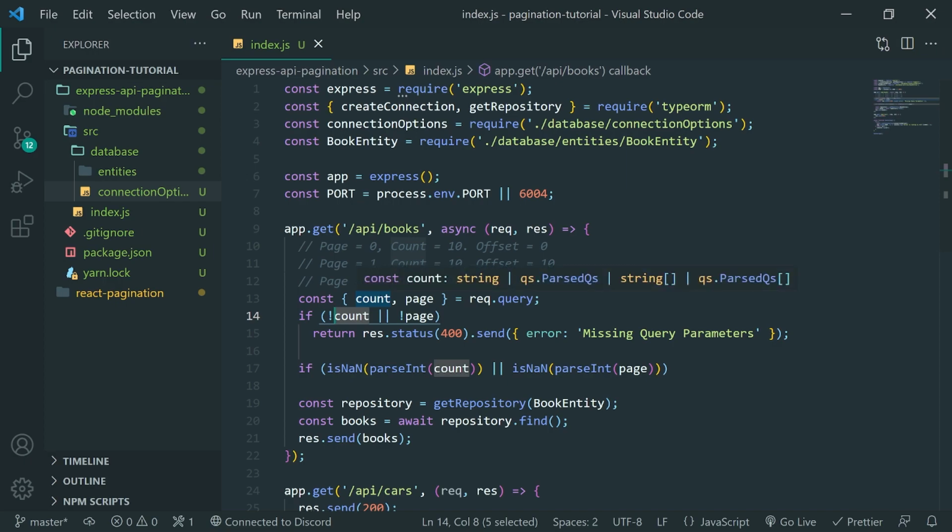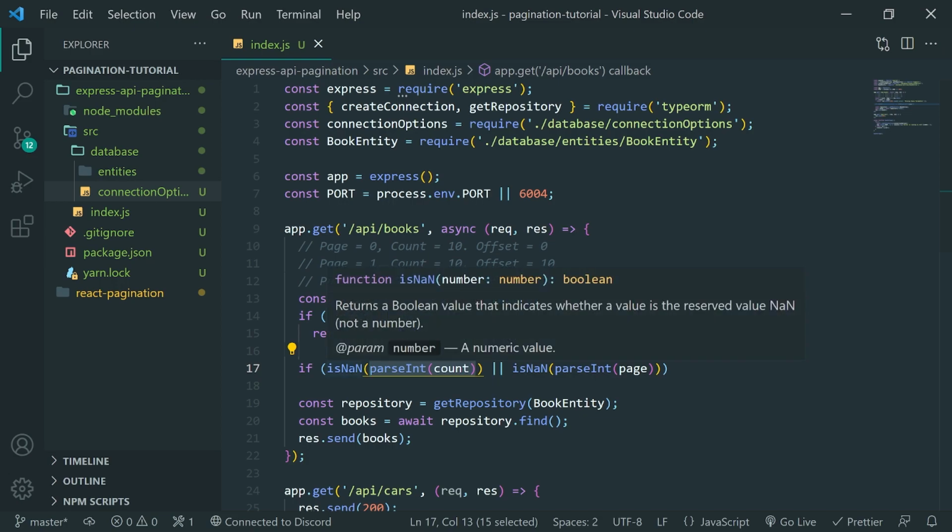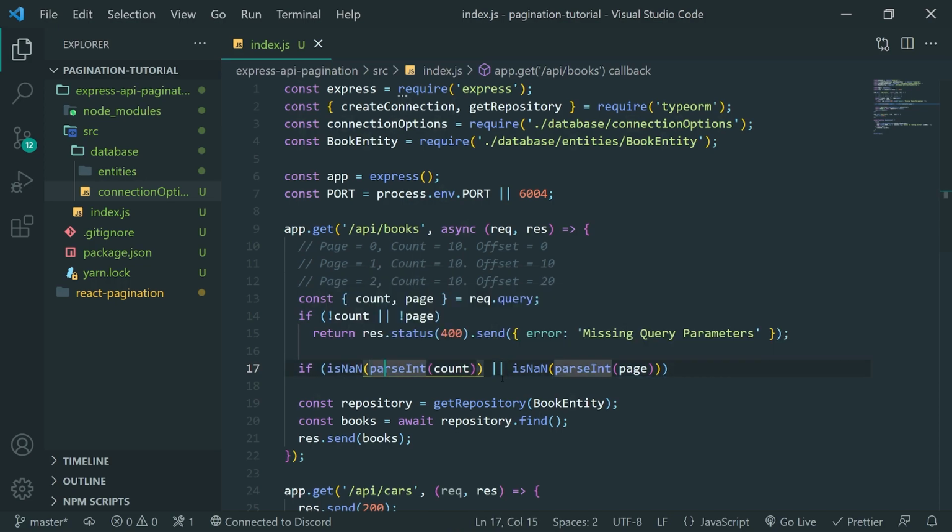Or they're parsed query strings, right? We're going to parse them from a numeric string to an actual numeric value. Now, when you do that, if you pass that into isNaN, that'll actually return false because it is actually a number. So is not a number. That's what NaN stands for, not a number. That'll actually give us false. So if we parse the string, let's say if we parse s, that is actually not a number. So when we call parseInt, it'll give us NaN.